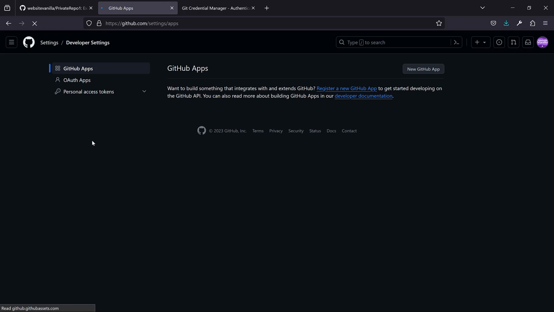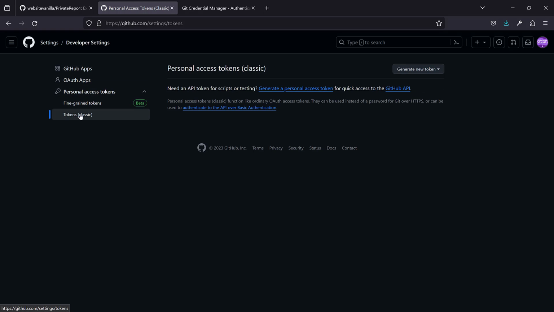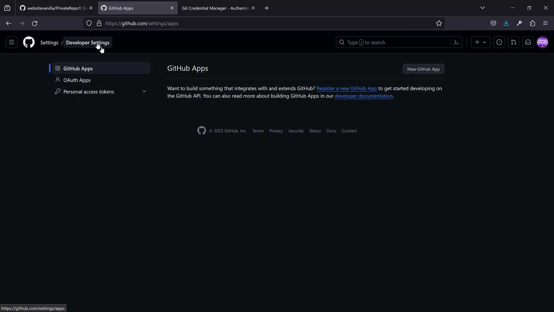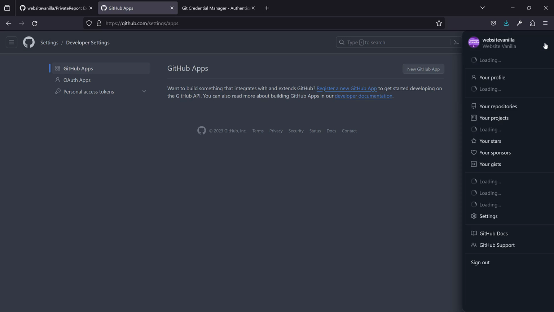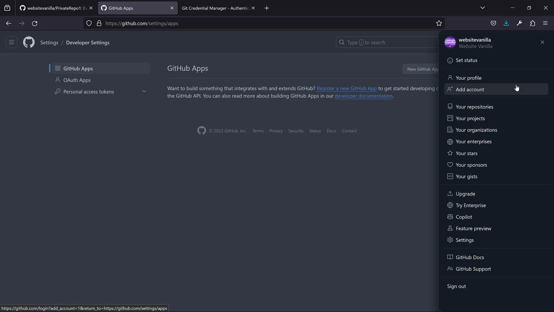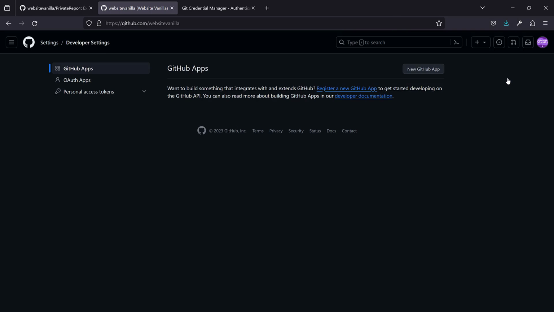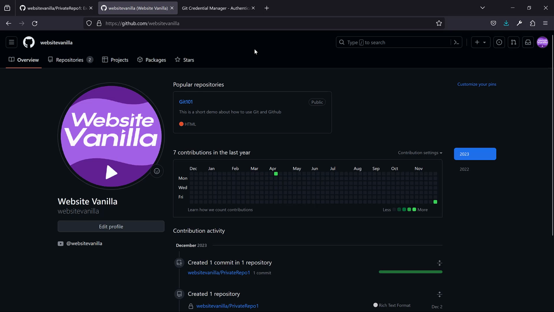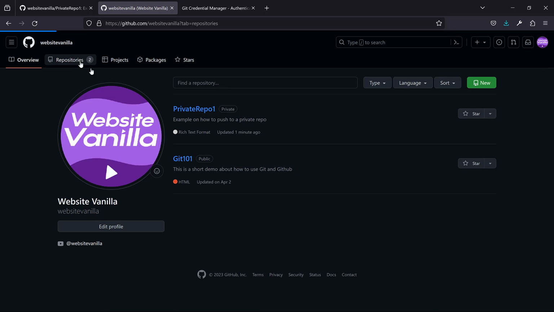Developer settings. Do I have any personal access tokens? No, I don't. Hmm. I don't know why that worked. Normally it shouldn't work. There was something that I was supposed to do.